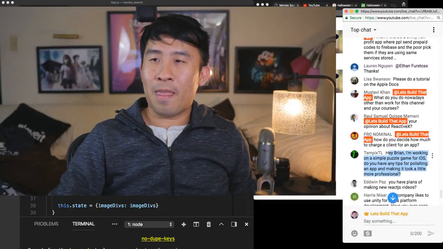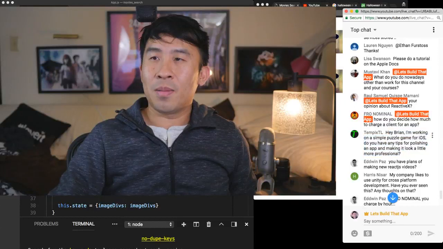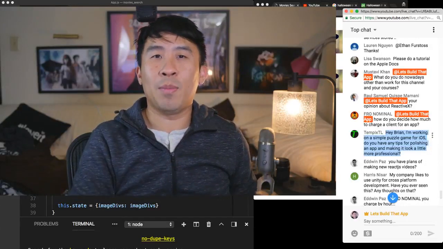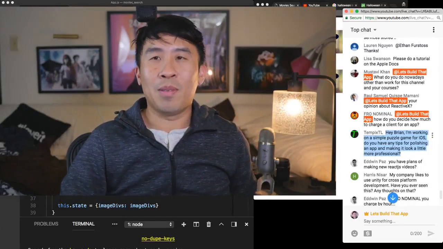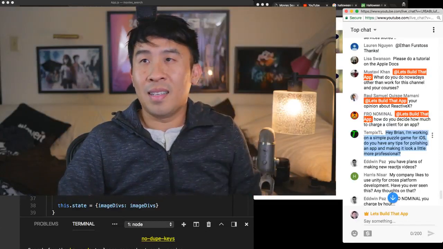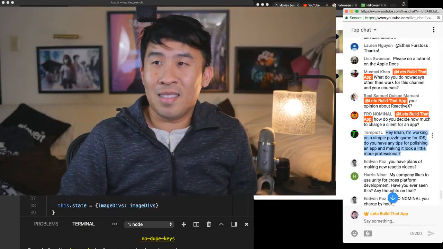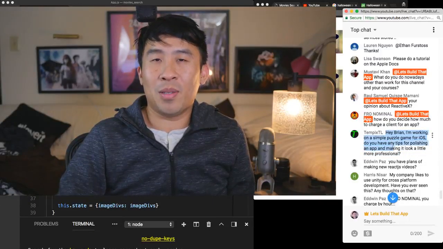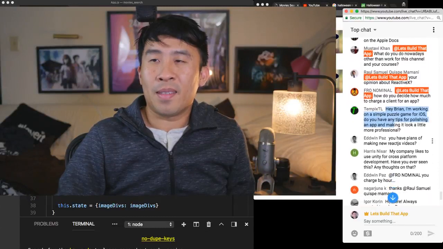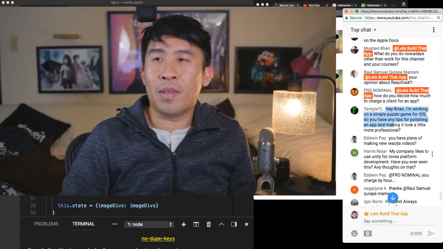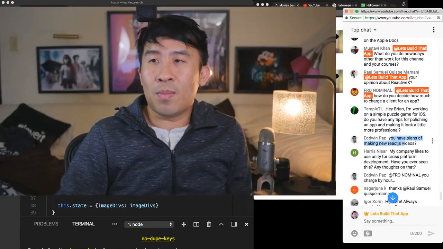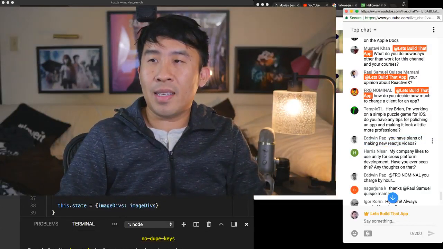Simple puzzle game, making it look more professional. Yeah, you should definitely spend your time on the design aspects of it. If you really want to show it to someone as a portfolio piece, spend the time to pick the right colors, right font, right text size, spacing, padding, workflow. That's actually more important than the code itself. No one really wants to look at an ugly application, especially someone that's going to hire you. Yeah, because that's the first impression that you're going to get from the employer. They'll see that you don't pay attention to the small details of how the application looks. That's just kind of how it works.